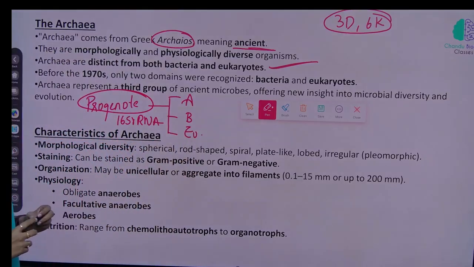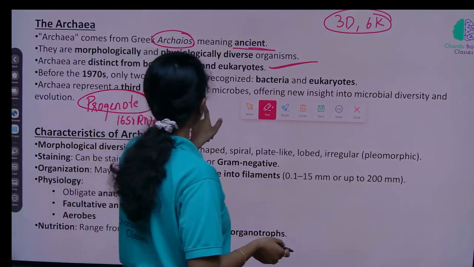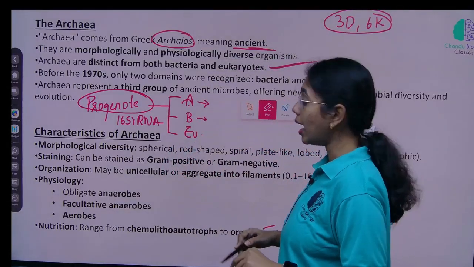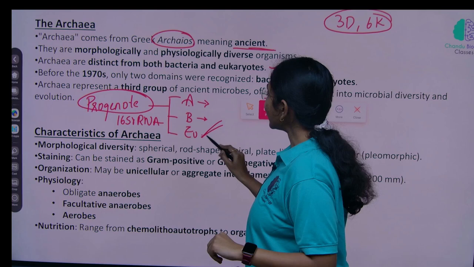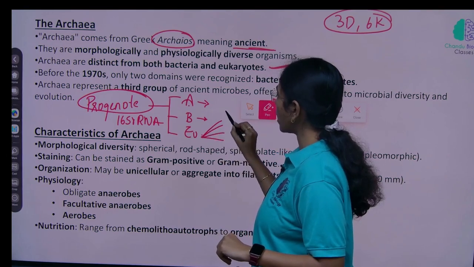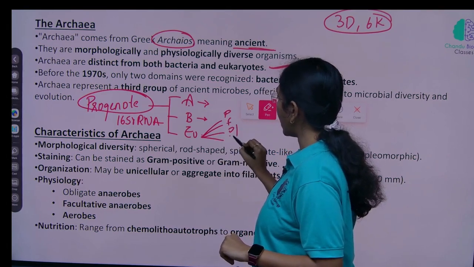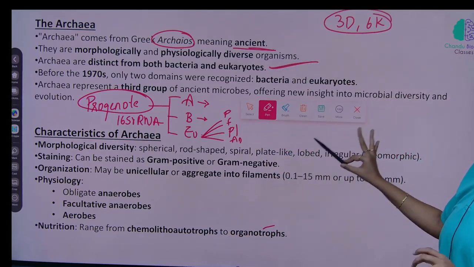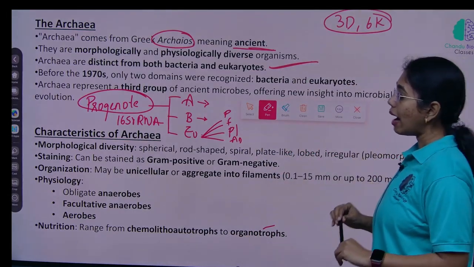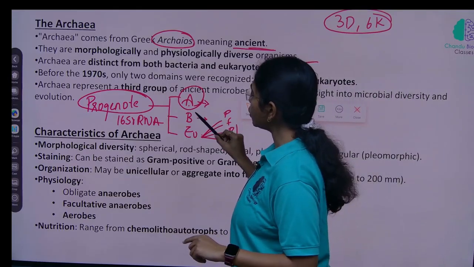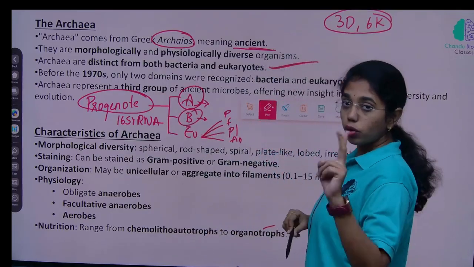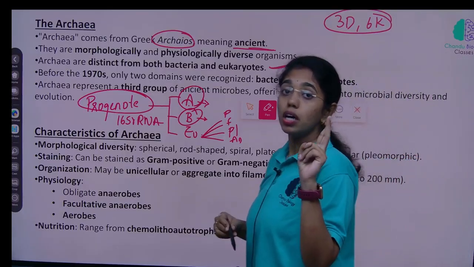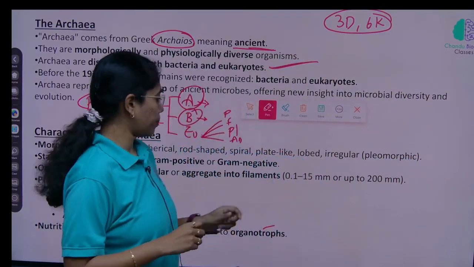Fine, right? And the 6 kingdoms: under the archaea domain we have archaebacteria, under the bacterial domain we have eubacteria, under eukarya we have 4 kingdoms. Fine, right? What are they? Protista, fungi, plantae and animalia. So this is the basic classification that we have to know. How come archaea is differentiated from bacteria? 2 main reasons. One is its cell wall composition and the second is the split gene arrangement of mRNA.